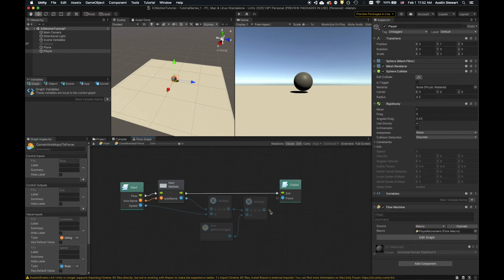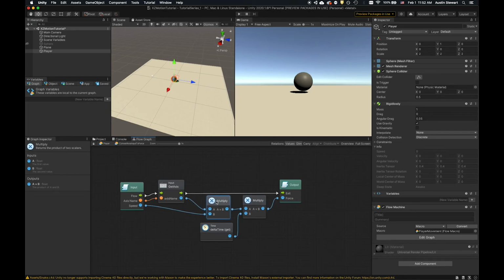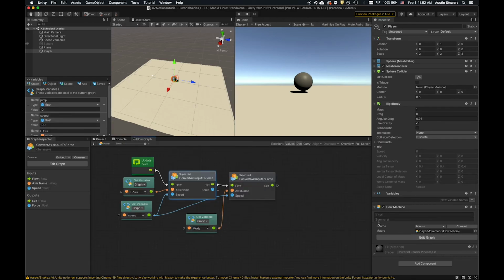Okay. And then we just need to take the output from this final multiply here and drop it into the force. That should illuminate everything, which means it's all connected and happy. Okay, I'm just going to hit save to make sure, and now I'm going to go back to edit graph here. You'll see that now this force is here. If I was to try and run this, absolutely nothing would happen. But you'll note it fixed this one, but it didn't fix this one.